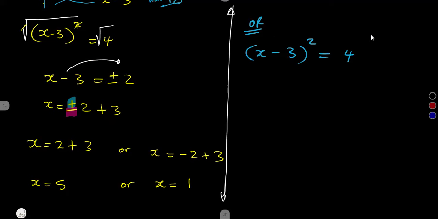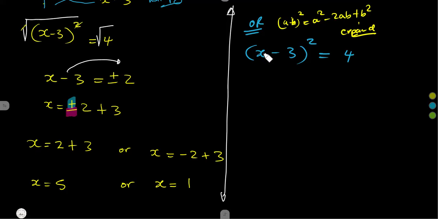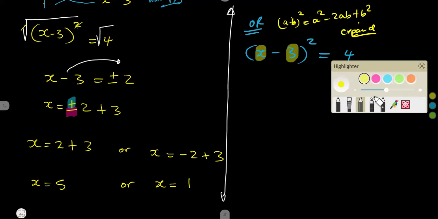Remember, this is where we are. We were going to simply expand, remove brackets. So you expand, and to expand, guys, you can have two brackets, x minus 3, x minus 3. Or you can use that concept that I explained: a minus b squared is equal to what? A squared minus 2ab plus what? Plus b squared. It is the easier way, guys. You can see this is my a, the first term, this is my b. You are done.